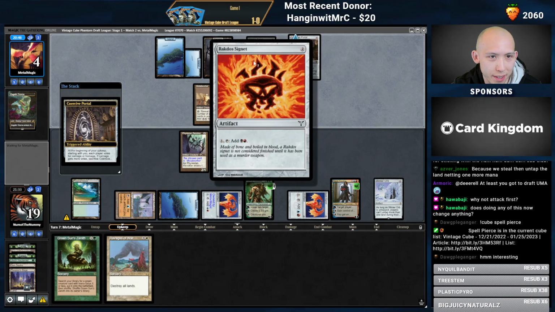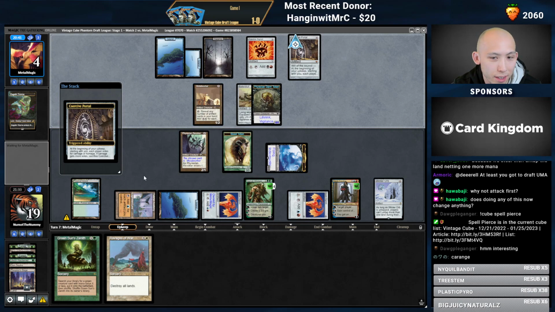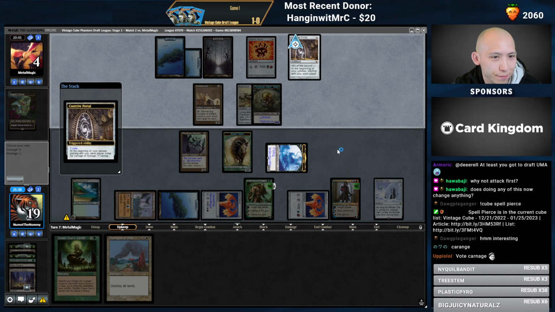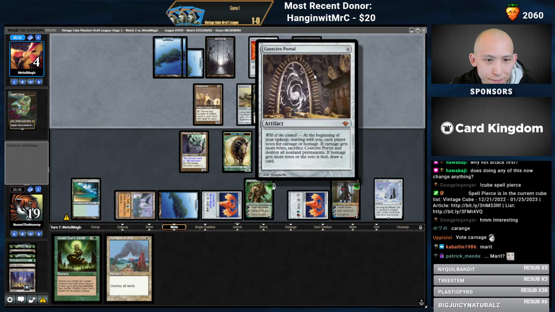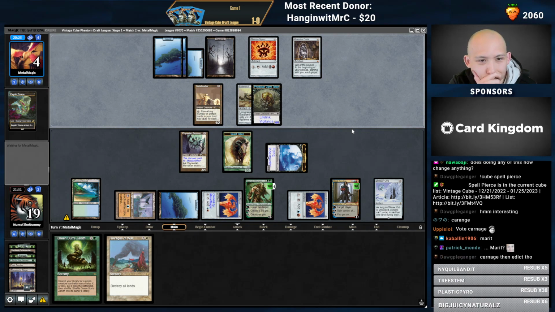There was merit to getting their second black source off the battlefield, I guess. Funny thing about Carnage is that it doesn't kill Merit Lage. Alright, this is Destroy. Yeah. Right, obviously I would never vote for Carnage, but I'm just saying.